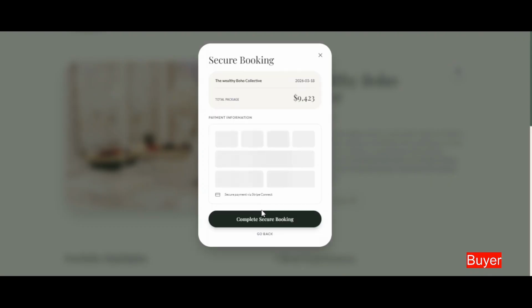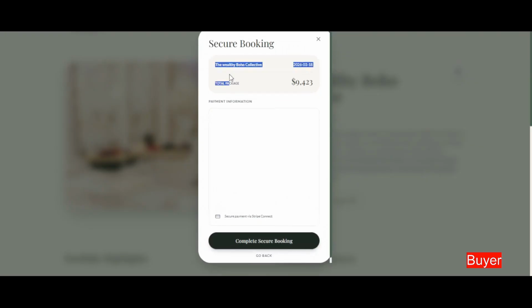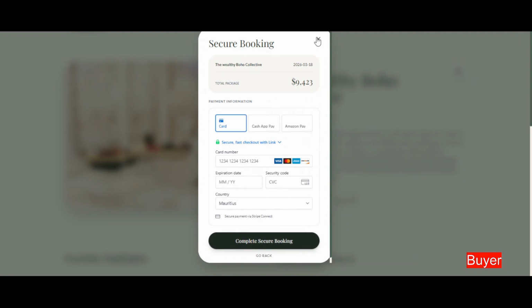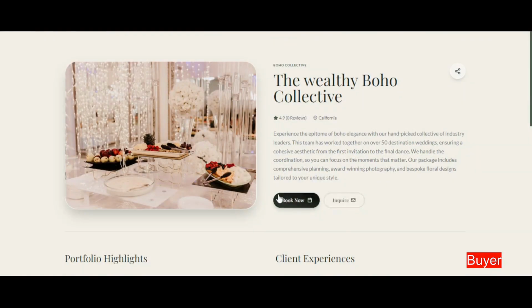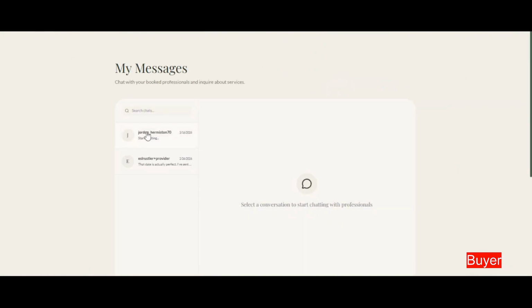Or, instead of doing it directly, I'm just waiting for Stripe to load. Here it is, Stripe. So from here, you can make your purchase. I'll just close it, shall I? Instead of booking directly, you can also send over a detailed initial inquiry.